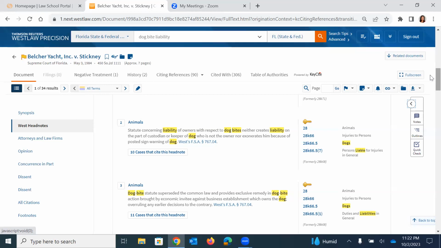And let's say I want all of the cases in the state of Florida that have cited to the same issue. All I would need to do is click over on the right side on the topic and key number, deepest in the hierarchy, persons liable for injuries in general.